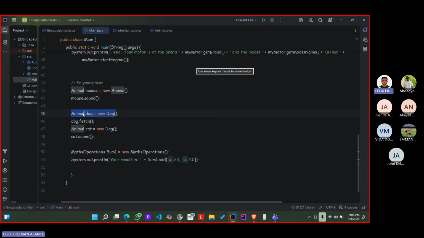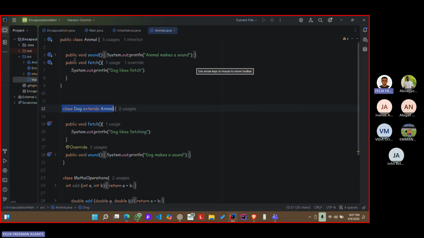Let me put my sentence well. Whenever I create an object that belongs to the child class, but it is referencing the parent class, and then I call upon that method for that object, it works because this particular method, fetch, is existing inside the parent class that I'm referencing.